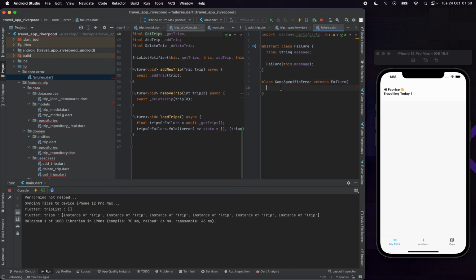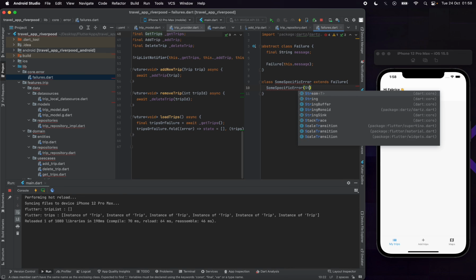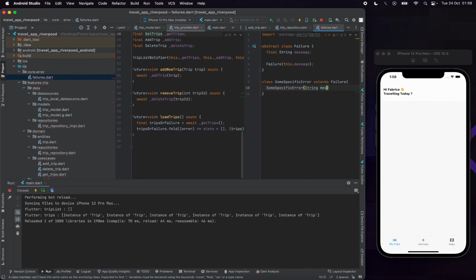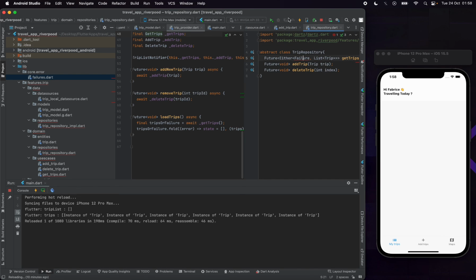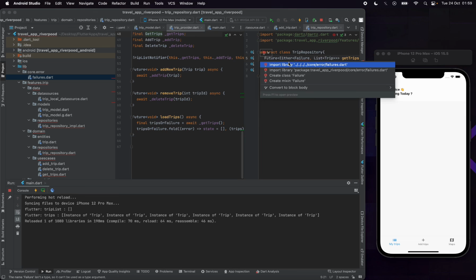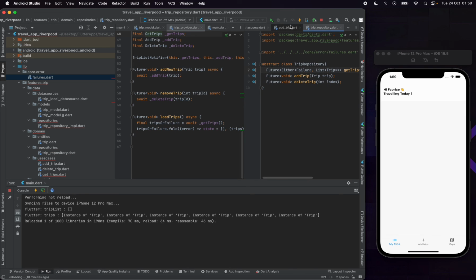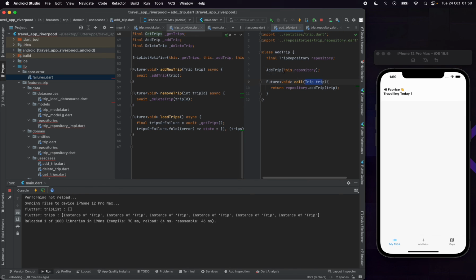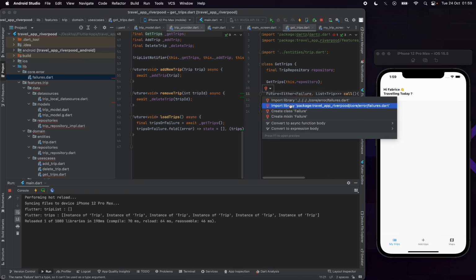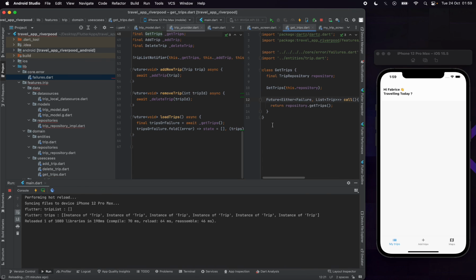So this one, I'm just going to throw an error if you have one. And there we can import our failure directly.